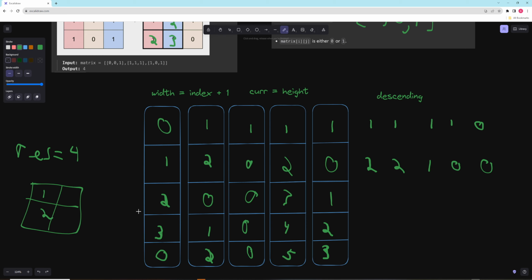So let's keep going here. The next number is 1. That means the height is going to be 1, and the width will be how many we've traversed. So this is 3. So this is going to be a 3 by 1, which is still smaller than our result. And this also makes sense, right? We could easily build a 3 by 1 here if we just have these 2 and these 3 columns right next to each other, right? So we could have like these 2 and then this one or whatever. Or if we wanted this one to be the third one, we could have this one, then this one, then this one, and so on.